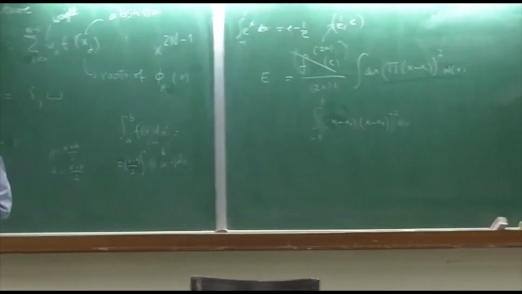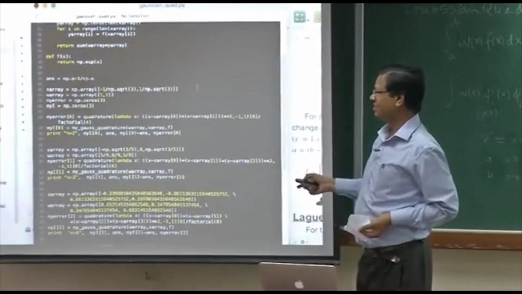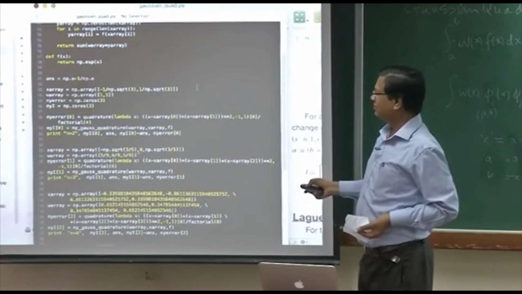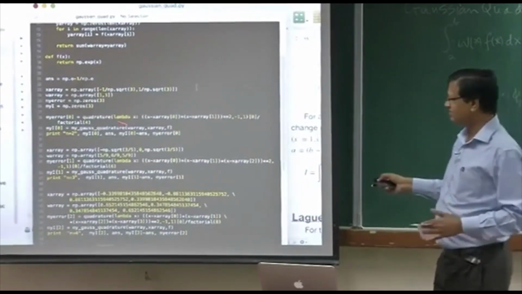So it gives a bound, it does not really give the error because zeta I do not know, but it gives you some kind of bound. So I also print that. So this for n equal to 2, is that clear to everyone? So there are a few lines and it does it.